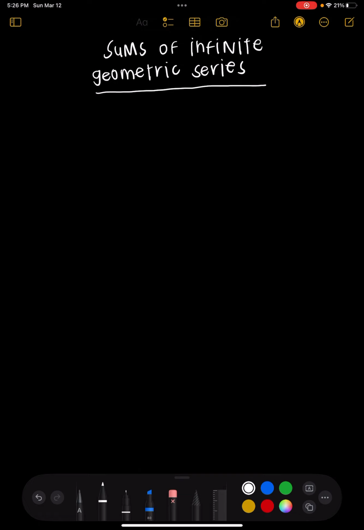The reason why we can have infinite geometric series is because if we're multiplying by something that's less than 1, then my numbers keep on getting smaller and smaller and smaller, which means eventually they get really close to 0. In fact, they get close enough to 0 that they have an insignificant value, which means that I can add them all together. So here's the deal.